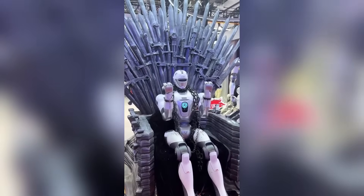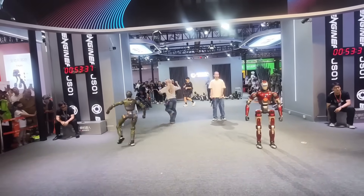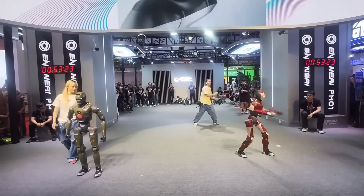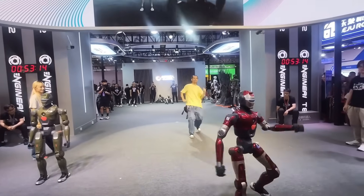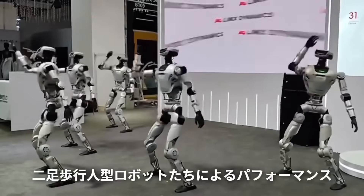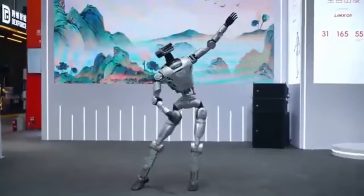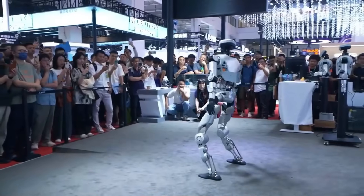Turn a corner and you're met with something unexpected: the Engine AI robot performing the traditional hatchet dance. It's a surreal blend of cultural heritage and cutting-edge engineering — the motions sharp and deliberate, the timing perfect, the entire performance feeling both mechanical and soulful. It makes you realize robotics doesn't have to replace culture; it can celebrate and preserve it in ways that connect with modern audiences. Meanwhile, Lim-X is deep in rehearsal mode with a lineup of robotic musicians, each tuned and calibrated to hit their notes flawlessly — about more than novelty, this is precision performance art of the kind almost impossible for humans to maintain perfectly over hours of play.